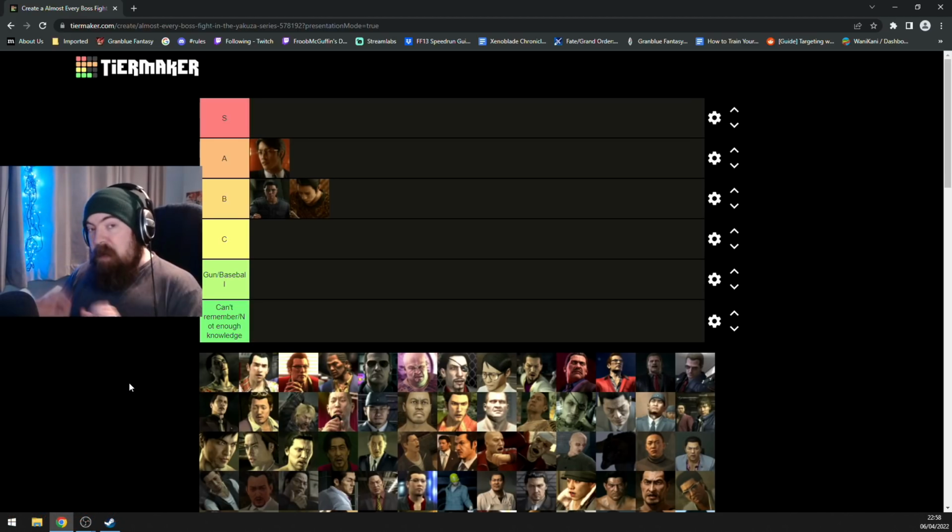But the thing that makes Ibuchi a low A is the fact that he actually has a good bit of uniqueness to his fight. He has a counter that can counter anything you throw at him. He has one of the best counters in the series, which in the speedrun sense, yeah, that's not great, because it just counters everything we do, and he's a frustrating piece of shit. But in terms of the speedrun, he's actually a bit more of a unique fight, and for the Majima saga, he is a very unique fight.